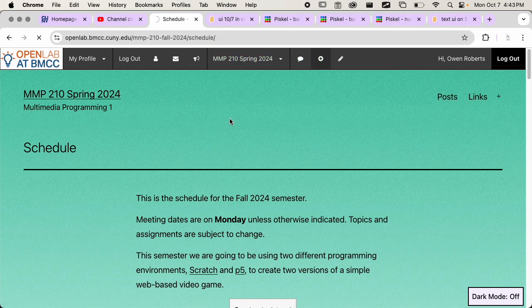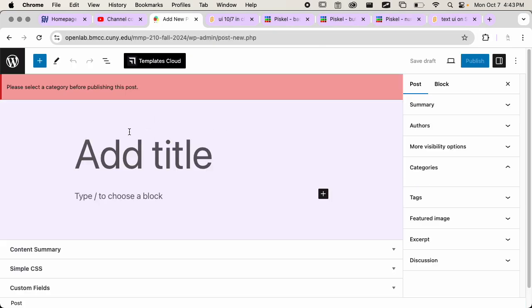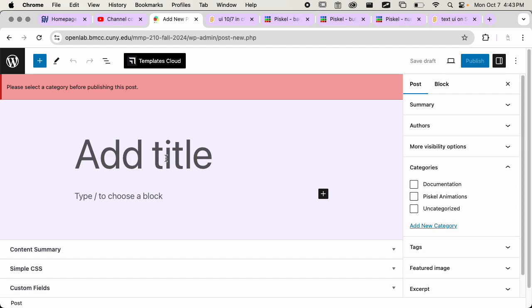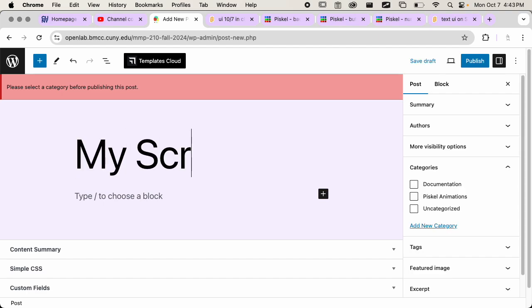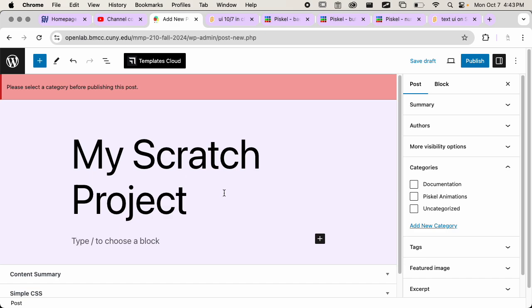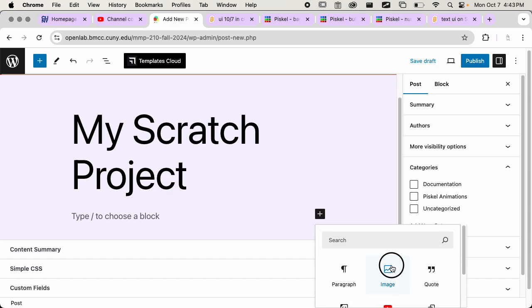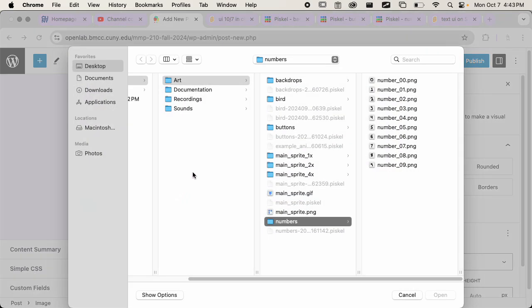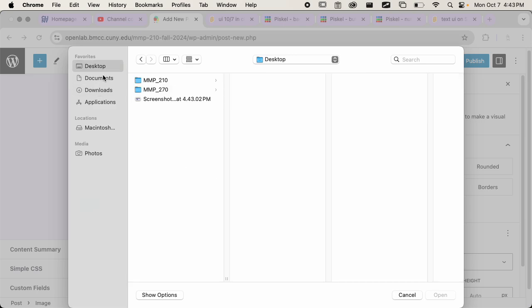So I'm going to add a new post. And I'm going to call this my Scratch project. And so I'll start with the screenshot that I just took.